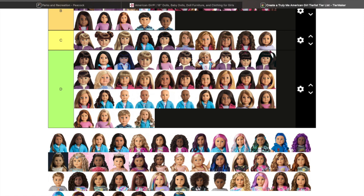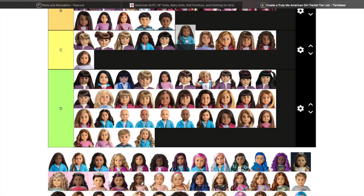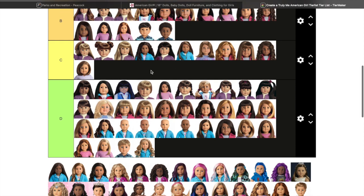Number 78 looks a lot like my Truly Me 24, so that's why she's going lower. Number 79 is another Jess mold — I hate her stock photo, maybe that's why I don't want her, because her eyes look like they're facing down. So that's why she's there for me — I might be wrong, if you have her let me know.